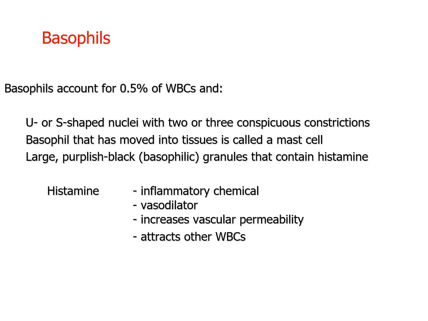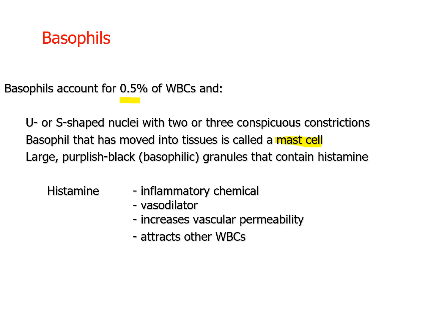Basophils account for an even smaller percentage of the white cells. I'm not going to ask you the exact number here. It's enough that it's small. It has a multi-lobed nucleus, just like any other granulocyte. When a basophil leaves the bloodstream and goes into the tissues outside of the bloodstream, it's called a mast cell.